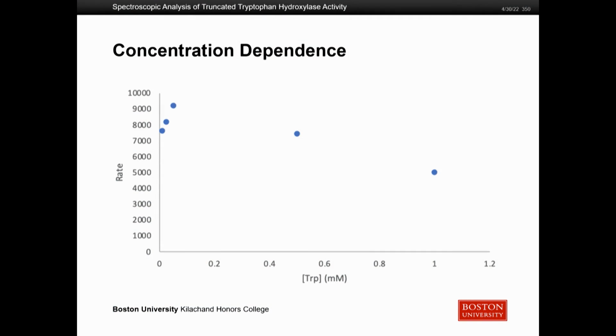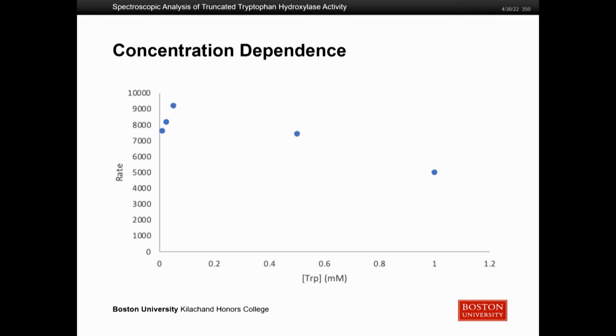So we ran this at a lot of different experiments, changing the amount of starting material that we have. And so what we would expect is that as we increase the amount of starting material, which is measured on the x-axis, we would expect the overall rate of product formation to be faster until we reach a saturation point. So at some point, the enzyme is only making as much product as it can, and it would just kind of level off at the top.